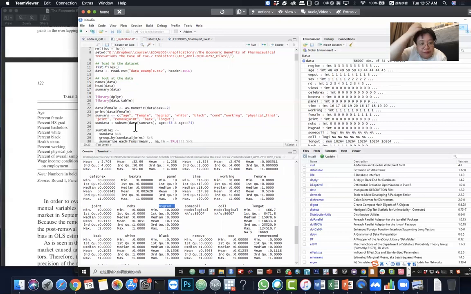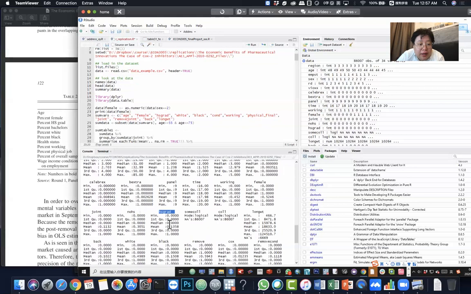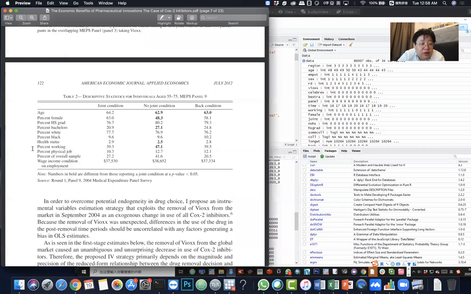So first, let me look at the data a little bit. If I look at the ages, the minimum number is -1, and the maximum number is 85. The mean is 32, so it covers different ages of individuals in the surveys.